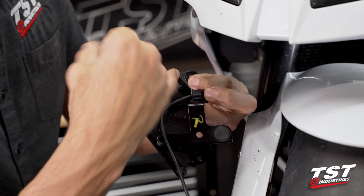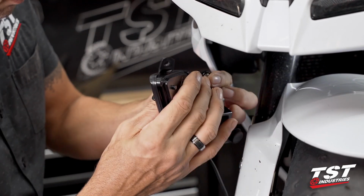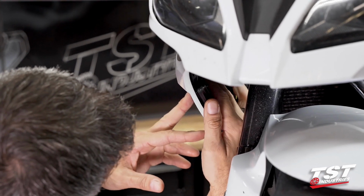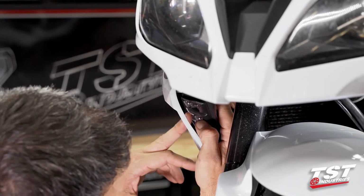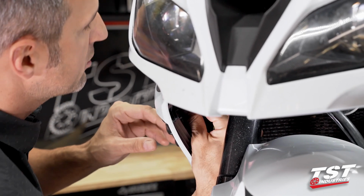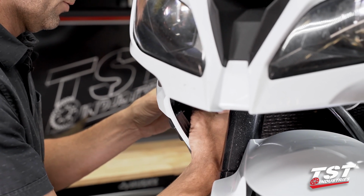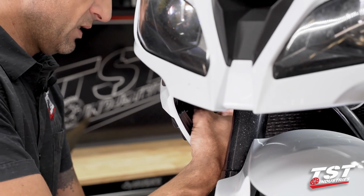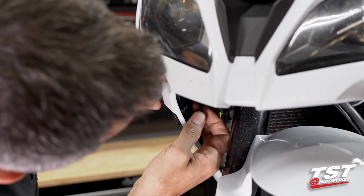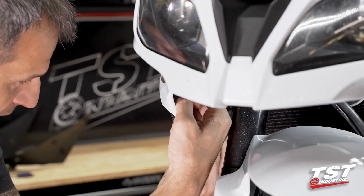I'm going to start with this hole because that affords me the ability to install all of this and make it self-captive. And it's just very easy to see through the hole in the signal well. So I could actually align it very simply and get it started by hand. And at this point I can just go to subsequent screws instead of getting a tool in there. And I believe the top one here will also let me start the thread by hand.